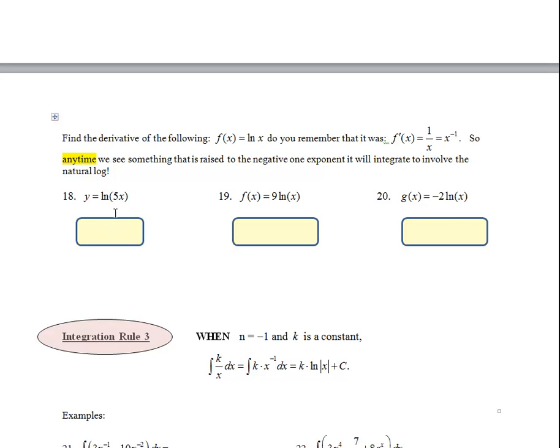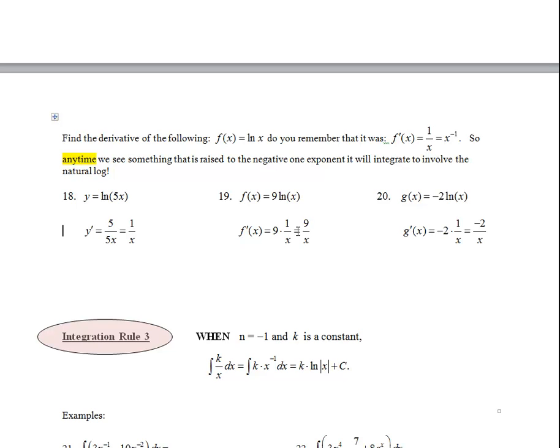For me to get the derivative, that would be y equals, I'd have 5x in the denominator, 5 on top, and that would equal 1 over x. This one, I would have 9 times 1 over x as my derivative. This one, my g prime of x, would equal negative 2 over x. But remember, this is how we always did the problem. What I needed you to see here, regardless, is that if you've got x, once you take it to the numerator and it becomes a negative 1 exponent, you're dealing with a natural log.